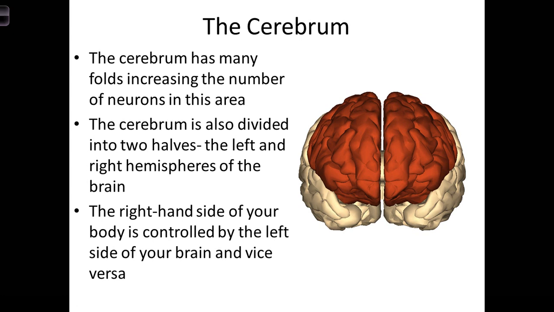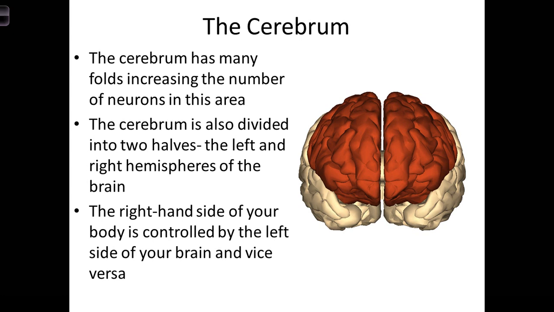And if we look at animals that are I guess more evolved or have evolved more recently, a lot of them tend to have a larger number of folds. Animals that we would consider as being more intelligent often have larger and more folded brains. Now the outer layer, if you were to cut through it, you'd notice it's only maybe the outer inch that is a greyish colour when the brain's preserved.